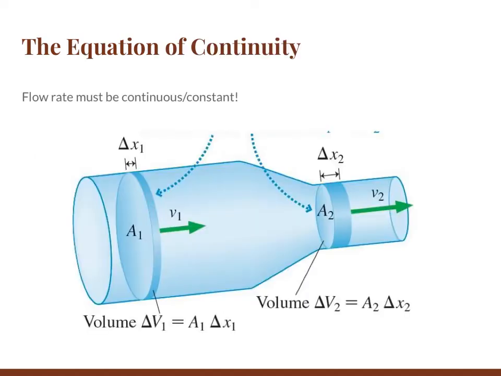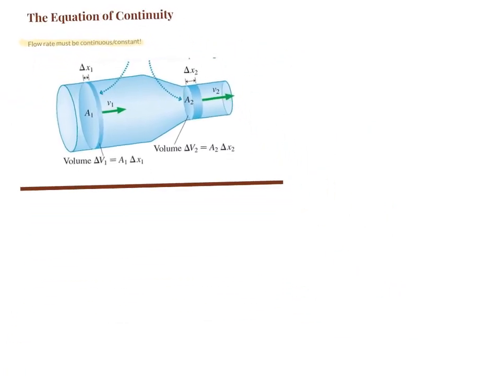The first equation we're going to look at today is called the equation of continuity, and we are actually going to derive it real quick based on the principle that a flow rate must be constant throughout a system. So let's look at this system here. I'm going to actually make it a little bit smaller. This system is comprised of two sections of pipe, one with a larger radius, one with a smaller radius. But we know that flow rate must be constant. I'm going to call the large section section 1 and the small section section 2.